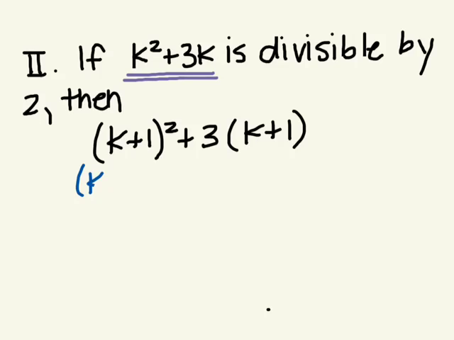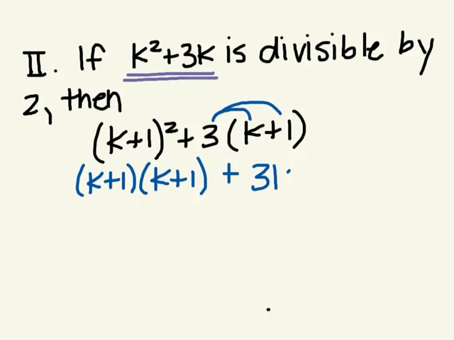multiplying out here. Remember, k plus 1 squared is k plus 1 times k plus 1. I'm going to go ahead and multiply this 3 through. And I see something that I like already. Remember, we can use that original statement, k squared plus 3k, and I have a 3k right here. So I'm going to try not to combine that with anything else as I work forward. I'm going to go ahead and multiply out k plus 1 times k plus 1.